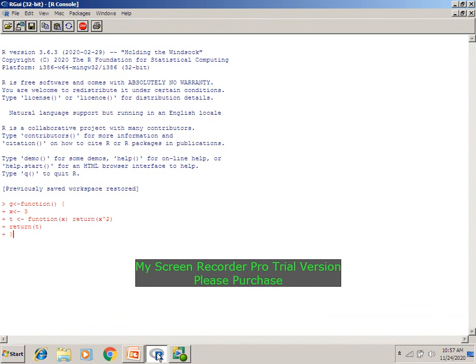And paste this in our console. Function g is defined without arguments, and next we create the local variable x, and create another nested function p with this local variable which returns the exponential of x. So here simply you can call this. The function x returns x square. The environment is 0x, that is a hexadecimal location where this value exists.